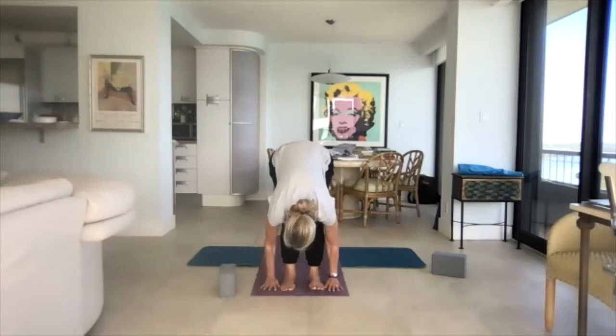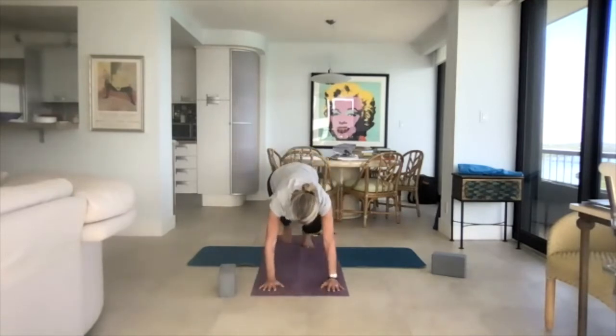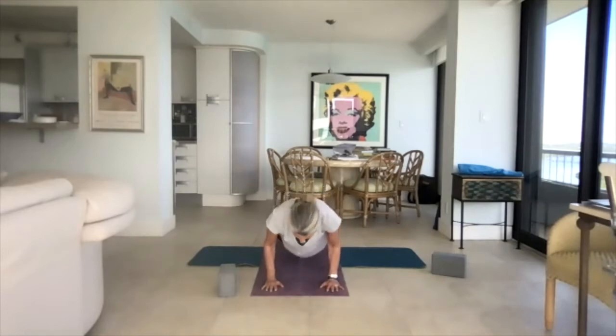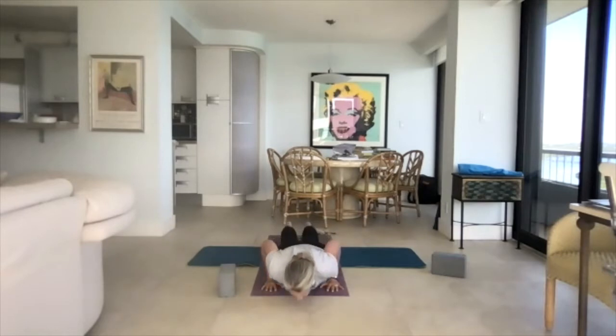Hands are planted on either side of the outside of your feet and take your feet back into a push-up position. Hold here. We're strengthening today. Come down. Did I say push-up? Plank position, sorry. We're coming into a push-up. You can either take your knees down to the floor and do knees, chest, chin, or slowly, slowly come down into a push-up.